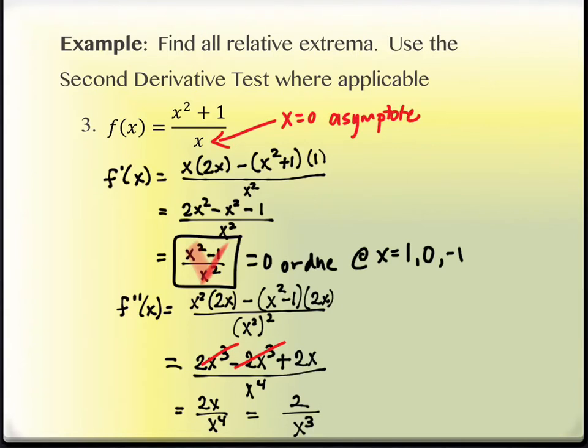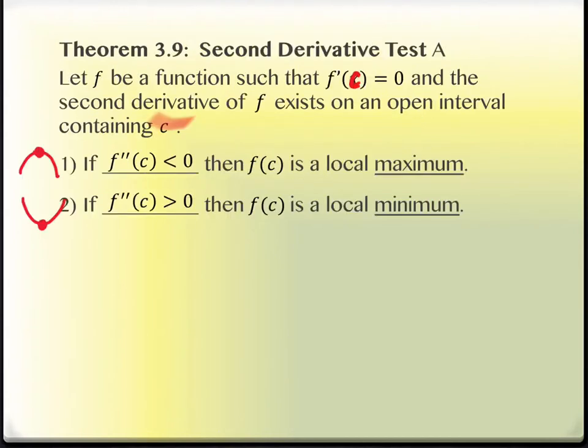Yes, I can set the derivative equal to 0, and x equals 0 comes out of that as a potential location of a max or min, but it's not going to be a max or a min because there's an asymptote there from the original graph that we know about. So I just have x equals 1 and x equals -1. Why does this matter? These two locations are the c's it's talking about here. Those are the places where I potentially have a local max or a local min.